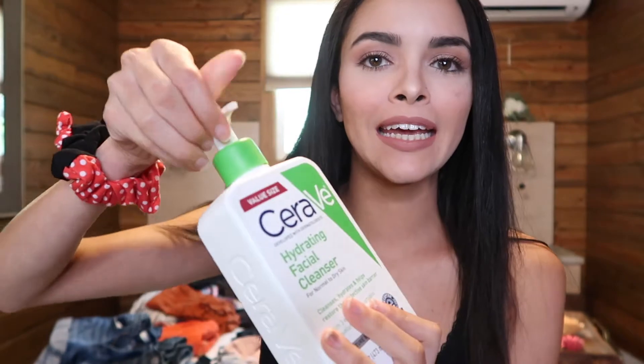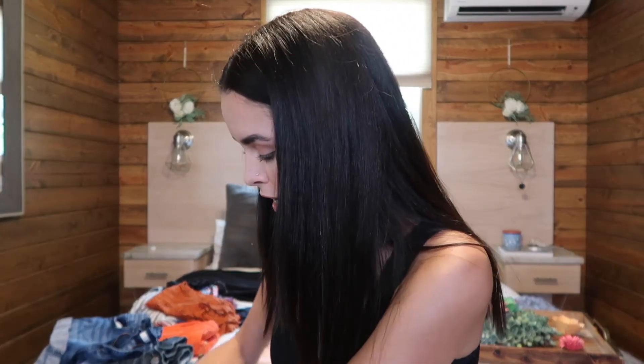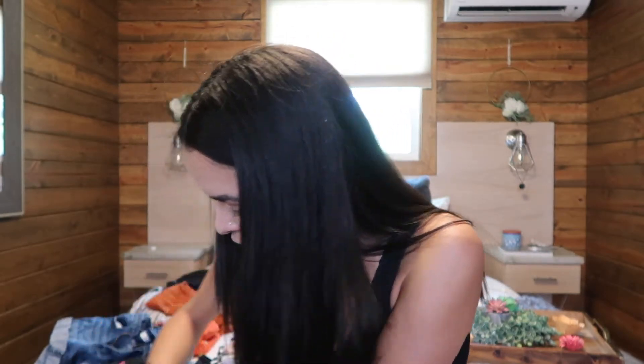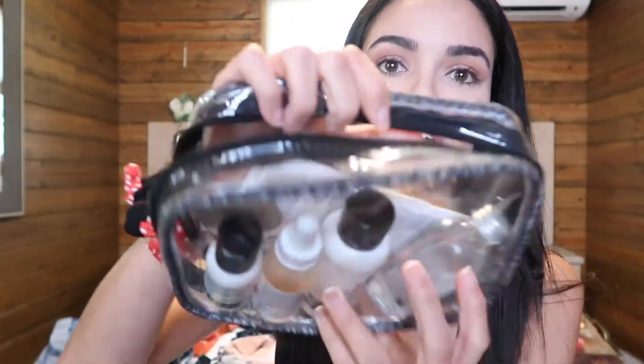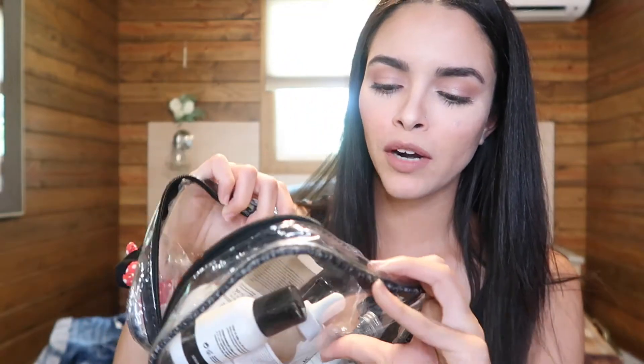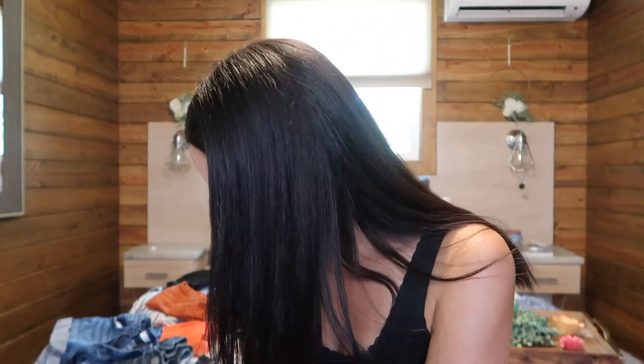I'm going to take everything out one by one. First is my face wash — I love that the bottle can lock so nothing comes out. Then I have Vito's deodorant and my deodorant because I had space in my bag, might as well use it. I have some Vaseline because if I shave my legs, I like to use Vaseline afterwards since it helps with ingrown hairs and irritation. Then I have my contacts and contact solution. And in this bag I have all my skincare — sunscreen, moisturizer, serums, and all that.